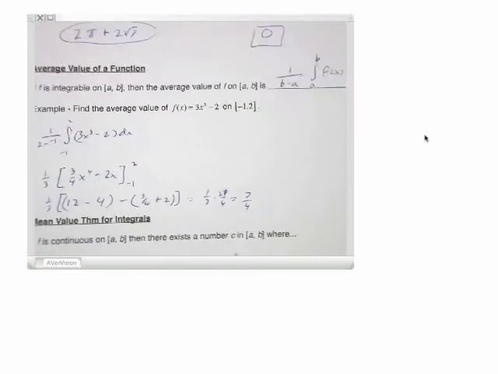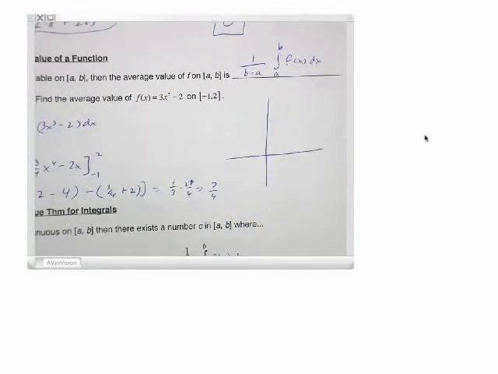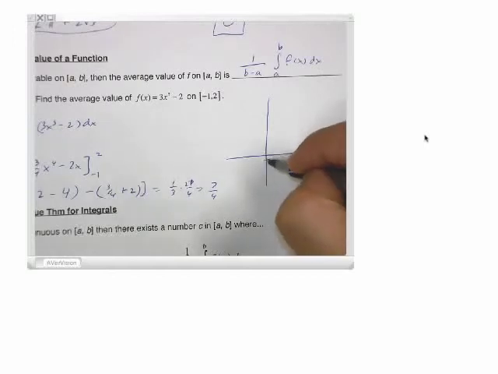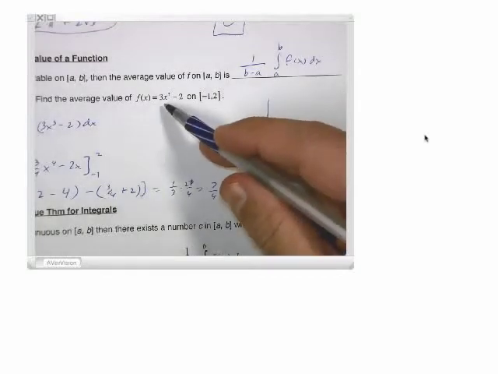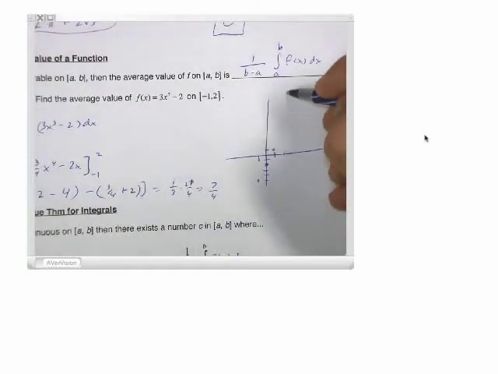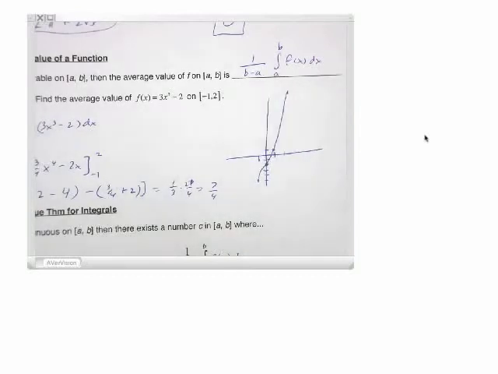Okay, now what did I just figure out? Well, if I take this function 3x cubed minus 2, that's going to cross the y-axis at negative 2. At negative 1, the value of that function is going to be negative 5. At positive 1, the value is going to be 1. At positive 2, now that's going to go way up. 2 cubed is 8, times 3 is 24, minus 2 is 22, so that's way up here somewhere. And basically what we have is a function that looks like that.